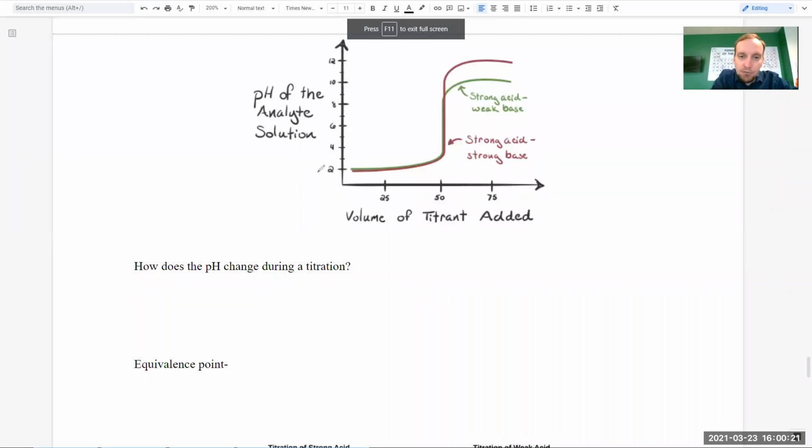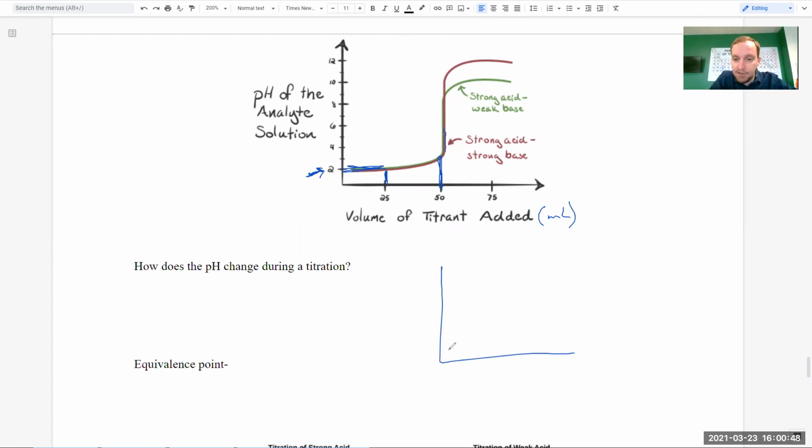with a very low pH, a pH of 2. So that's a very, very strong acid. As we add volume, this is probably going to be 25 milliliters, we are still pretty acidic, around a pH of 2. When we get to a certain volume of milliliters, we're going to start seeing the pH change. The pH is going to start changing drastically. It's going to happen very drastically.